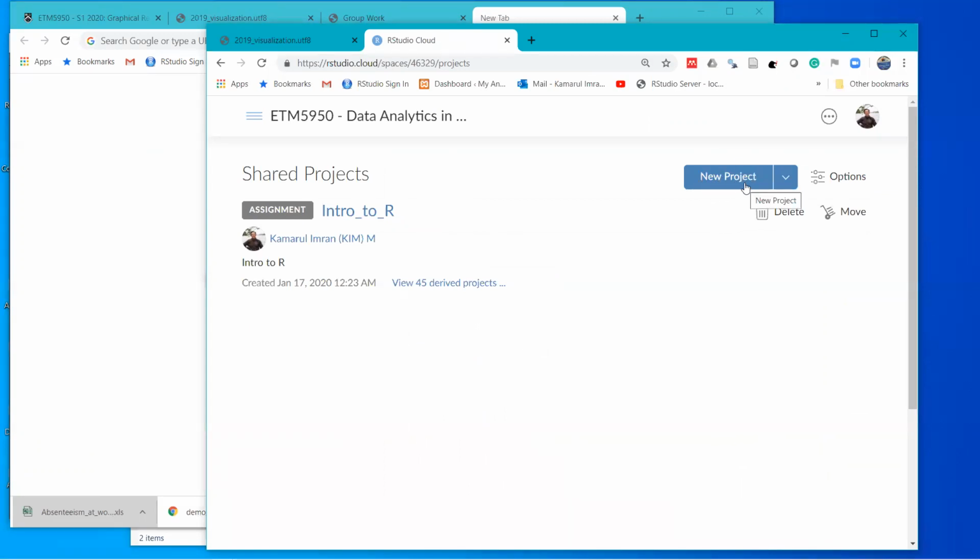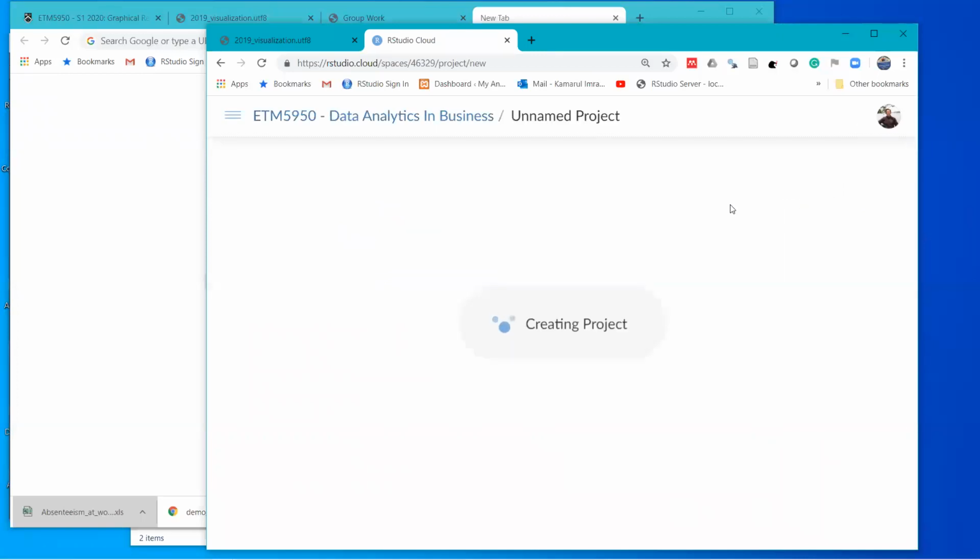For example, we click this one. So RStudio Cloud is preparing your environment, and this will be your project. It takes a little bit of time, maybe 2-3 minutes.